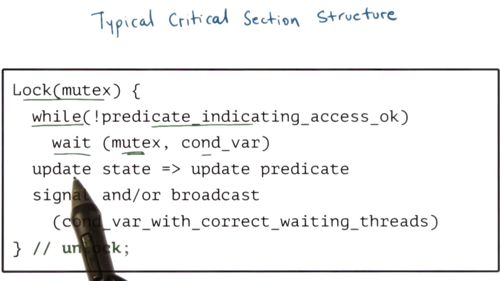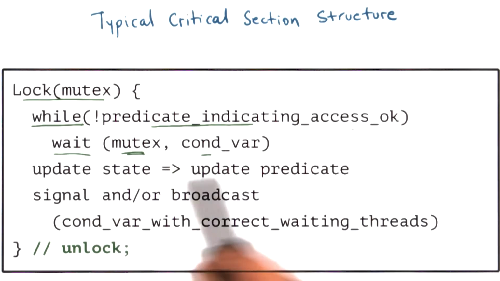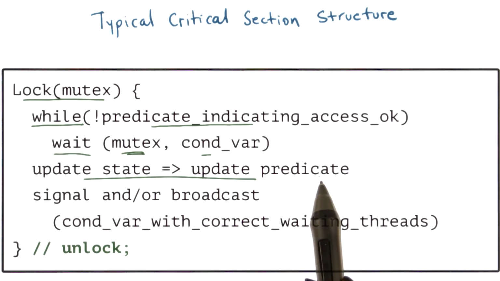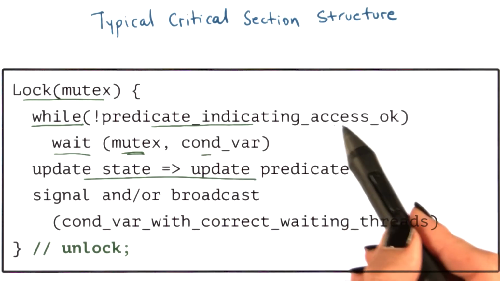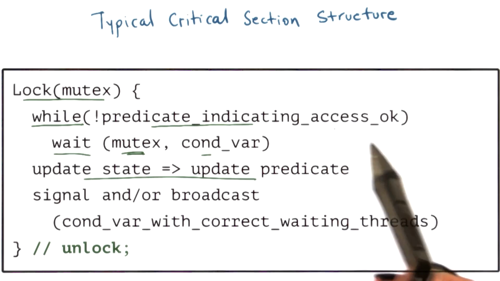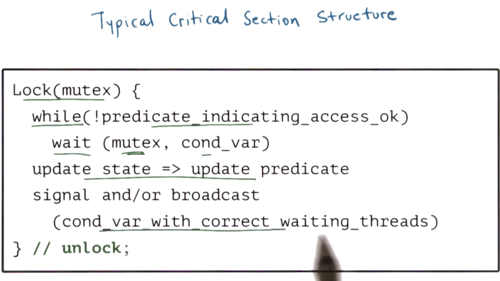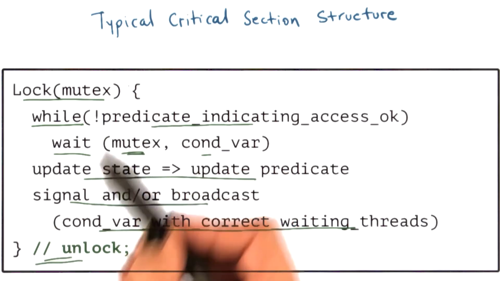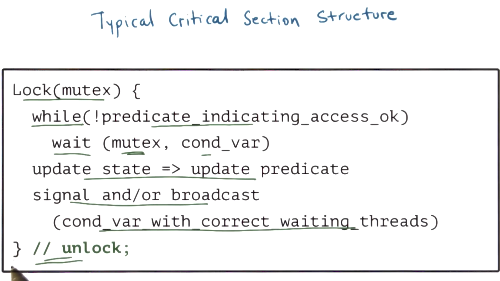When we ultimately come out of the while loop, because the predicate has been met, we potentially perform some type of update to the shared state. These updates potentially impact something about the predicates that other threads are waiting on. So we need to notify them by notifying the appropriate condition variables. We do that via a signal or a broadcast. And ultimately, we must unlock the mutex. So here, the lock construct, as we said in Birrell's paper, the unlock operation is implicit. In some threading environments, there is an explicit unlock API that we must call.